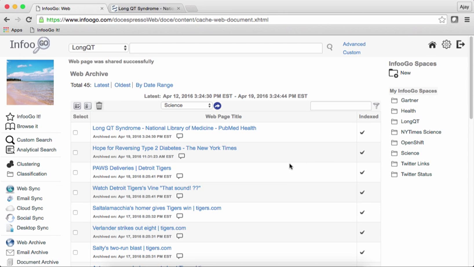So this is the way we can actually organize documents into one or more knowledge spaces, also interchangeably known as search spaces. And there is no restriction in how many knowledge spaces a single document may be categorized.